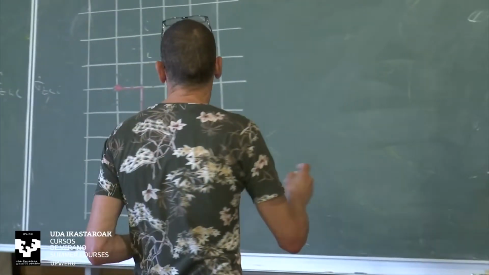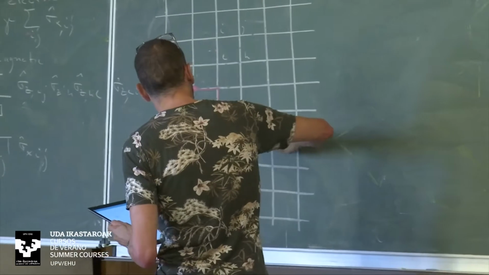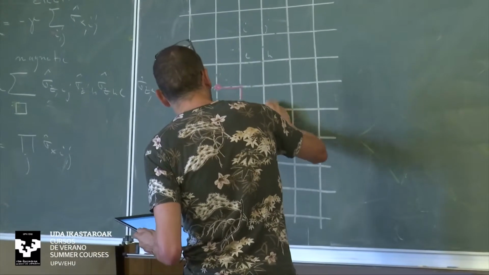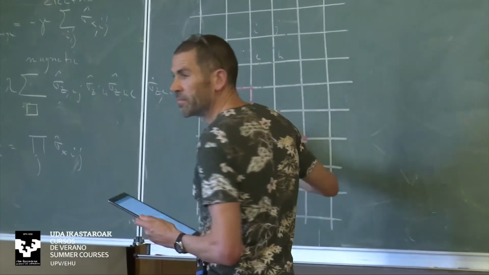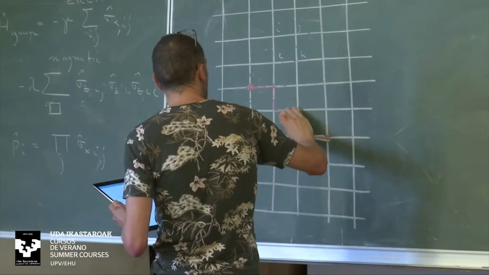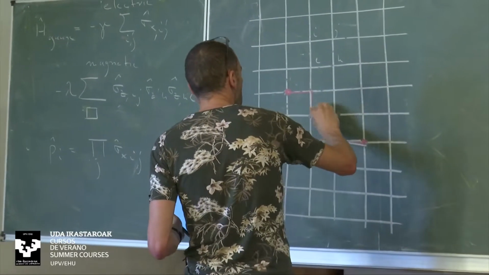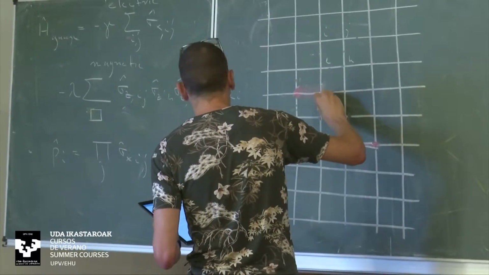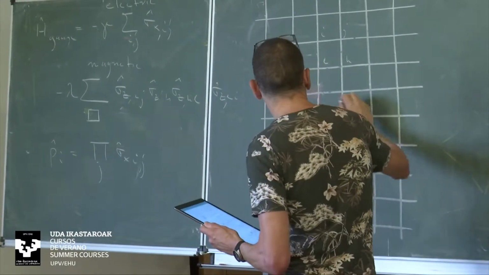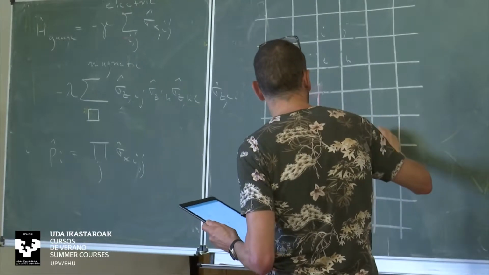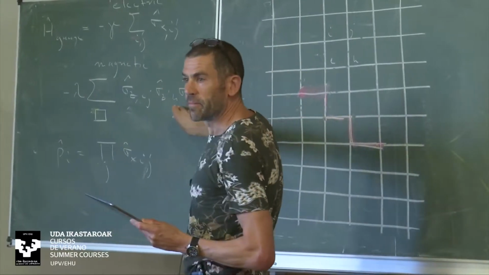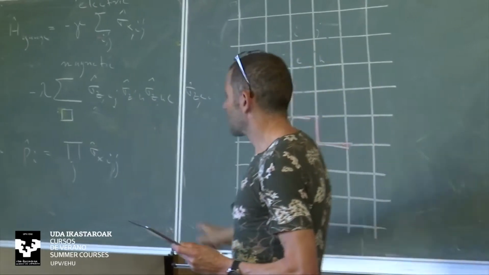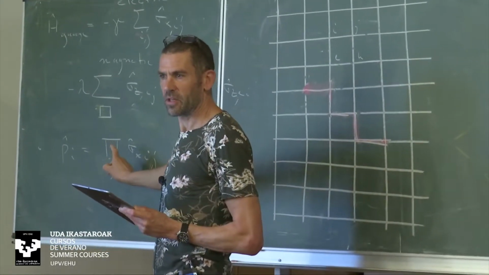And let's denote this term now by a white lattice. White lattice means all spins pointing up. Yeah, all spins pointing up. It's obviously a ground state of this Hamiltonian. But unfortunately, it's not a charge eigenstate. It's not a charge eigenstate.